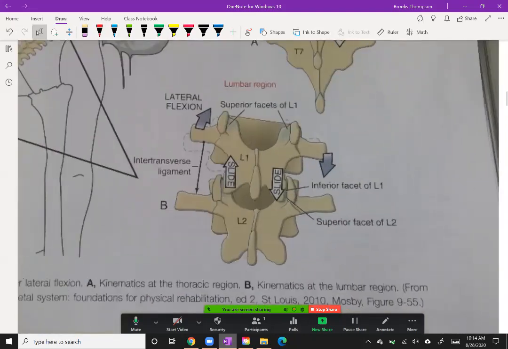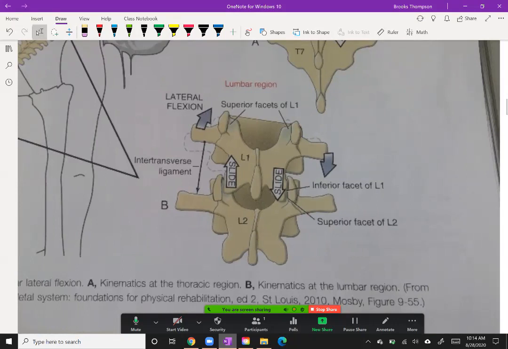Let's look at some lateral flexion here. If I laterally flex to the right, that side has to go down, and for that to go down, we have to have the left side go up. So if we have restriction at one facet joint along the spine, because it takes a little bit of motion at all the joints to create your full motion that you'll measure with the goniometers and inclinometers, then you're going to have pain. And there are so many different connected joints that it's super easy to have one of them cause a lot of problems.